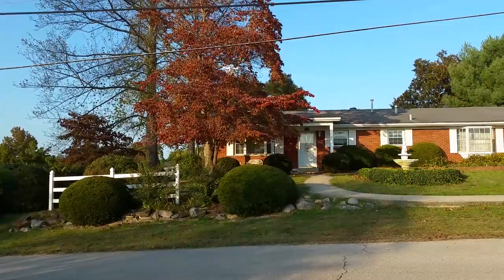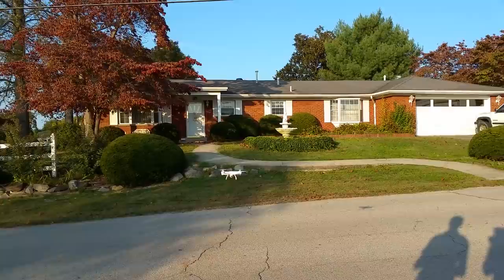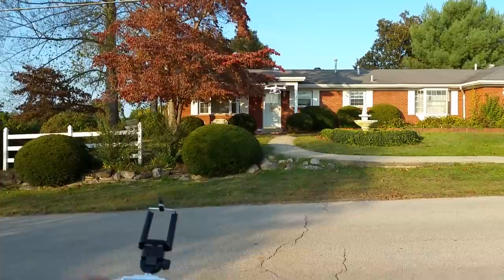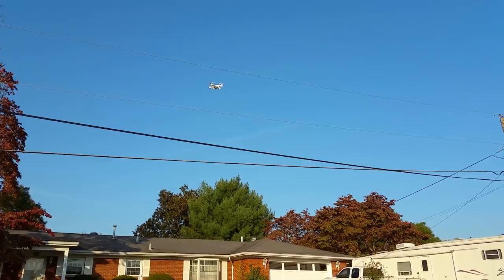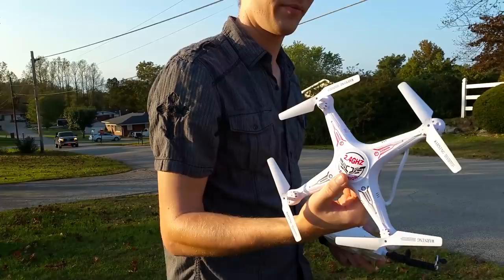That's full throttle, so I must be losing my battery. My signal is really weak — well, we are flying with the camera mounted but not using it because we can't get it to work. We're only four minutes in. Let's give you full throttle punch off the ground. It's not horrible, but I've seen a lot better. I just feel like my signal is cutting in and out. I've lost my front lights too — they're just really hard to see.